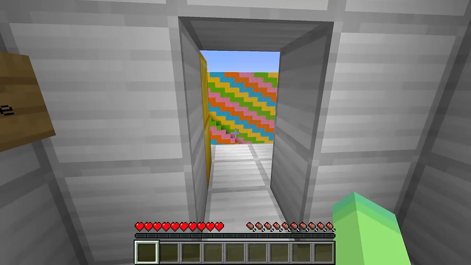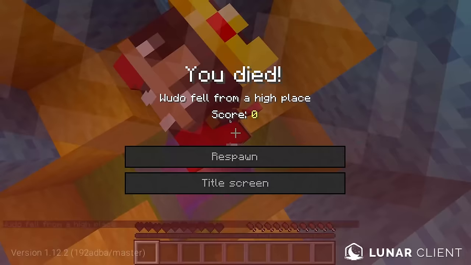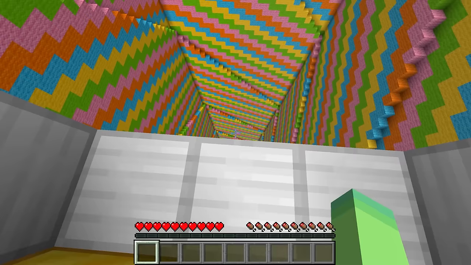Go, go, go. Run, run, run. And whoa. Oh my gosh. Oh my gosh, Mongo. I'm going to make it. Am I going to make it? Oh, no. You were so close, Wudo. There's no way, Mongo. How in the world did I miss that by barely one block?